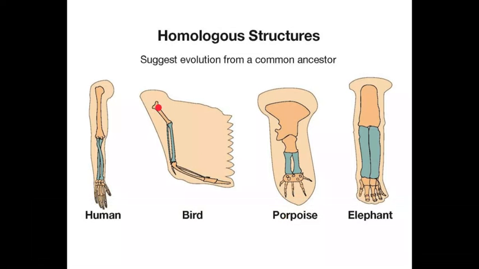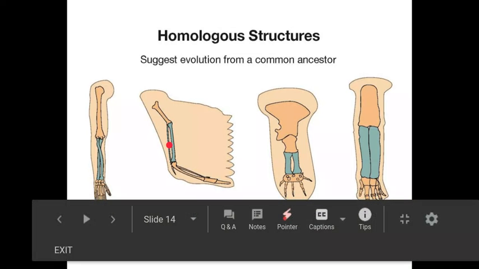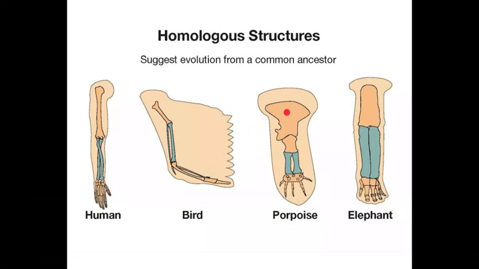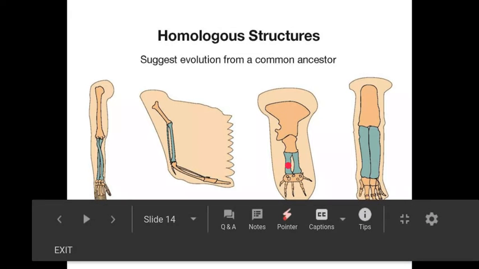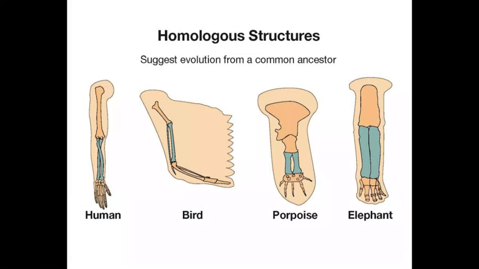Here's a bird's wing. Look at that. 1 solid, 2 to allow movement, and then there's all the small ones that are similar to fingers. Here's a dolphin. Here's its shoulder. 1 bone, 2 bones, all the small pieces. And here is the elephant. Same similar setup. So if we look at these, we can see that they do have some suggestion that they came from common ancestors. Those are homologous structures. Those are structures that have similar setup.